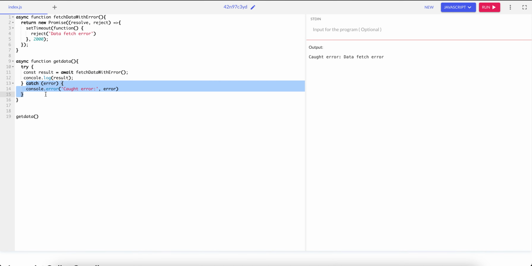The catch block will just do, in our case, a console log, but you can do anything here. If you are using any third-party service like AWS or Firebase for push notifications, you can directly hit those here to notify a user that there is an error. There are multiple cases you can handle when you are working on live projects, multiple scenarios which you will have to handle.